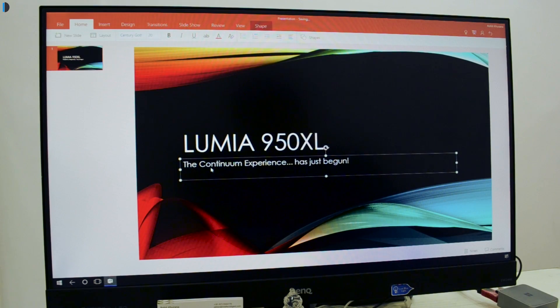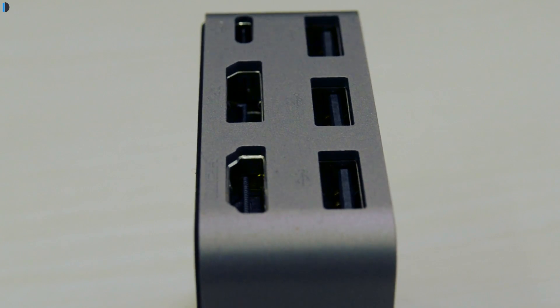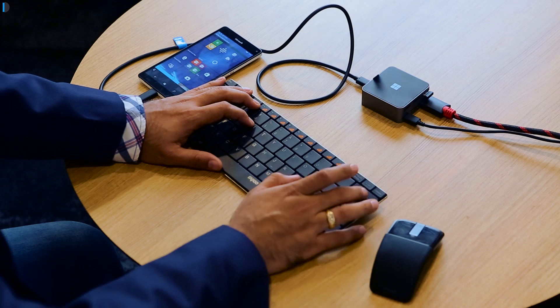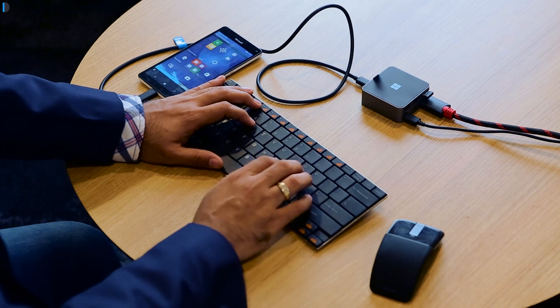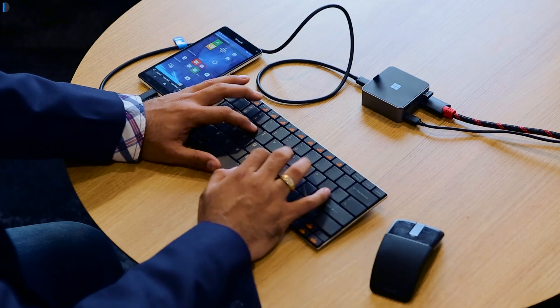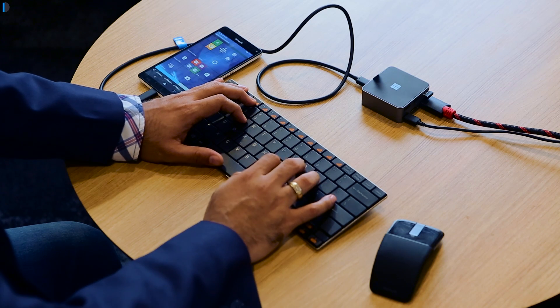You can also make and deliver presentations using this dock. You can connect it to a large screen TV or a projector and deliver full-fledged presentations in high quality mode. Some other useful use case scenarios for the Continuum dock include typing lengthy documents, creating content like a blog post, or writing detailed text posts like an e-book. The productivity feature of the display dock comes in very handy and gives you flexibility that no other phone delivers at this point in time.